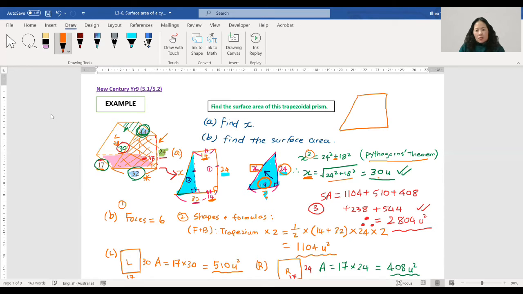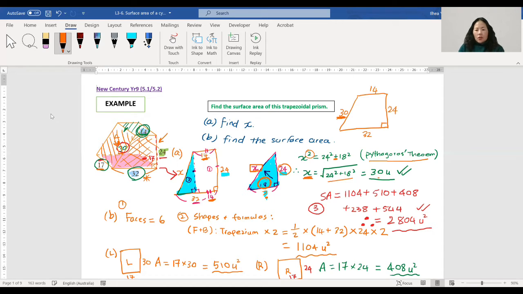Okay, 30. So now for my trapezium, I have all the lengths that I need. So I'm just going to draw this again. It'll be 14 on the top, 30 on the side, 32 on the bottom, 24 on the right. So that's what I've got, okay? And that 30 will help us to find the area of the rectangle on the left-hand side, okay? This part.